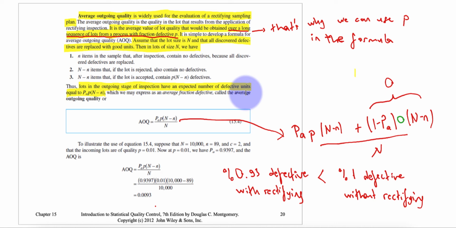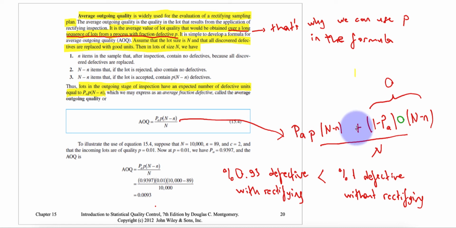There are lots coming to the inspection. And this is the number of defectives in the accepted lots. Why? Because of this. This is the lot size, and this is the sample size we have extracted. In the rest of the lots, we know that there will be a fraction defective at that level, P. It is the lot defective fraction. And we will accept these lots with the probability of acceptance. This is the probability of acceptance.